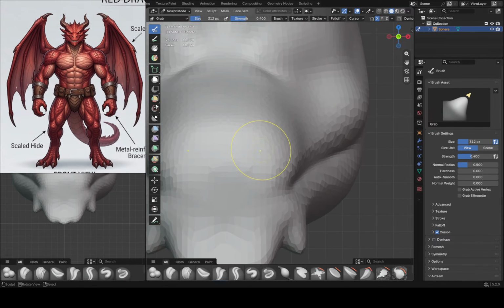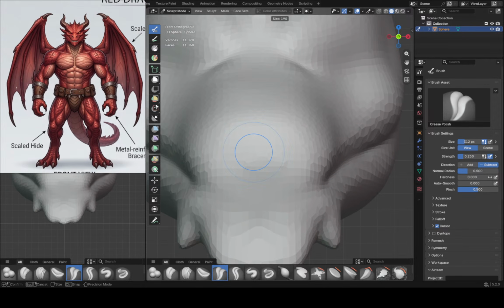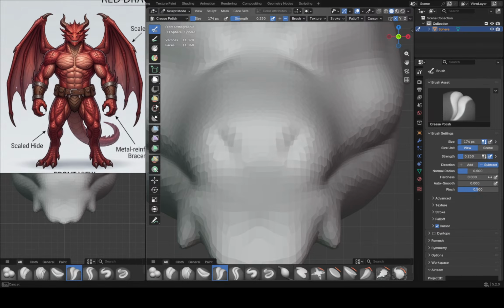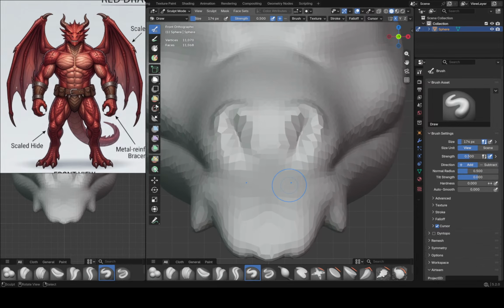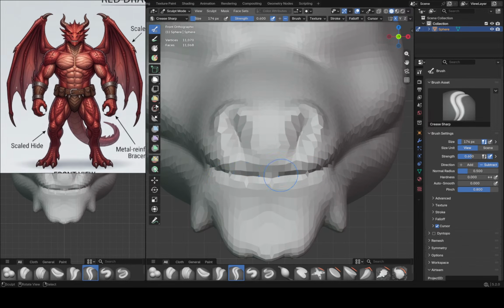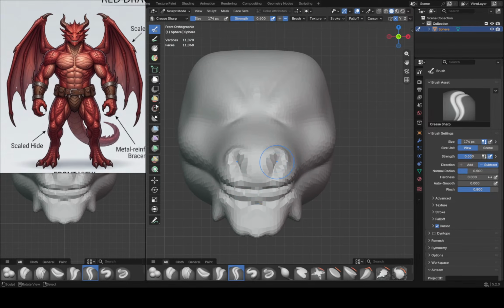He also has a nose like this. Around the front, I'm going to add this for the nose. He also has, I'm going to mark this. I'm going to choose this, and how is it called? Crease sharp. So stronger.